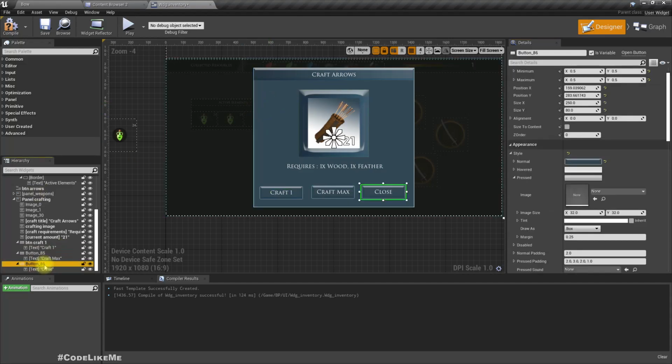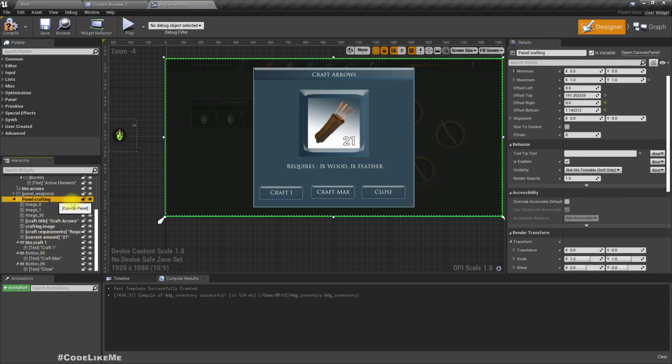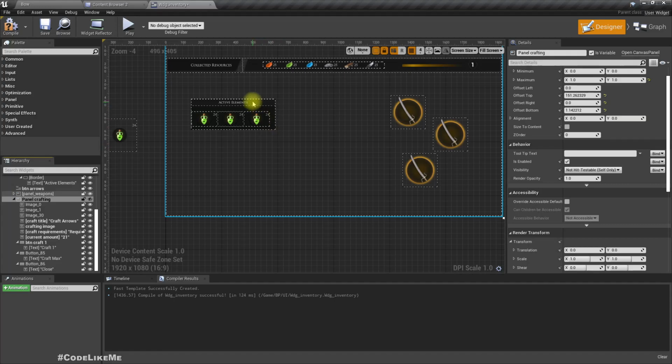Okay, and the next part is fixing this window. So for the button, yeah, I have this button. Let me hide this again.